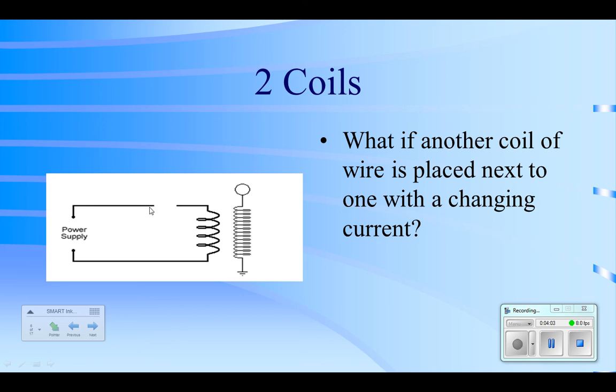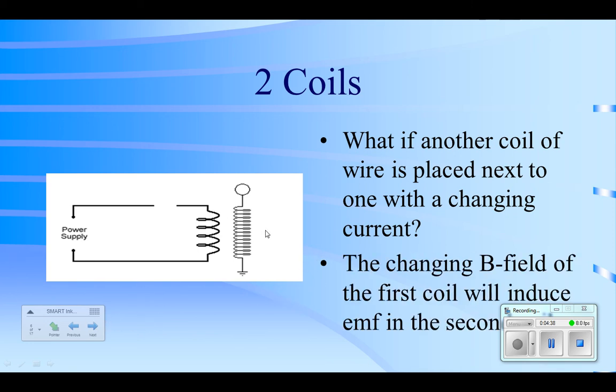So what we would do is something like this. If we just go ahead and close this switch and make this power supply AC, so now the current is changing every half turn of the generator. So over here in this coil, the field will grow big and cross over this coil and then collapse and grow big in the opposite direction, crossing over this coil again and collapsing. So every half turn, the field grows and collapses, and it induces a current and a voltage in this coil at the same rate it is over here. So we'll actually get transfer of energy without touching here, and that's how a transformer works.